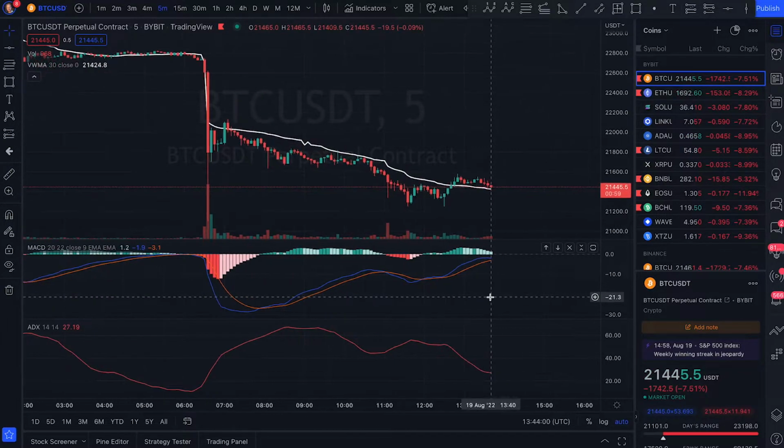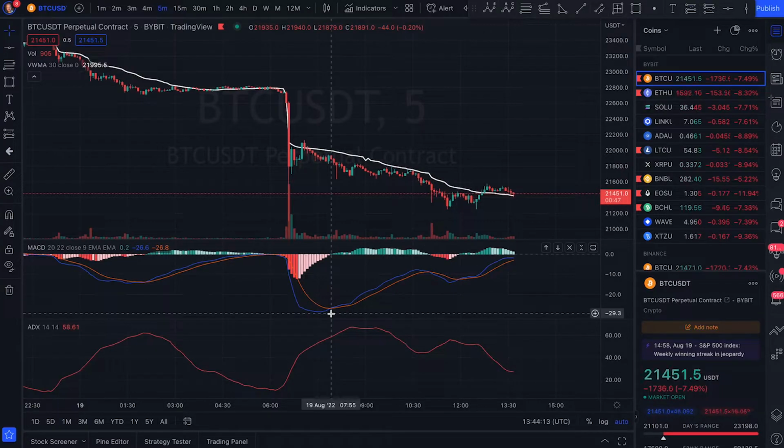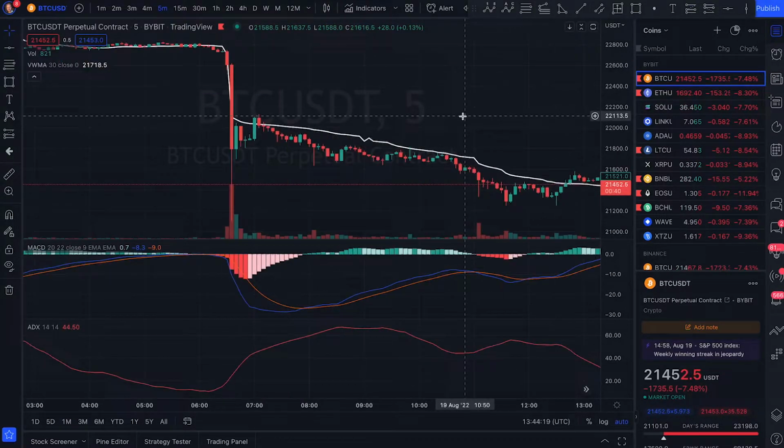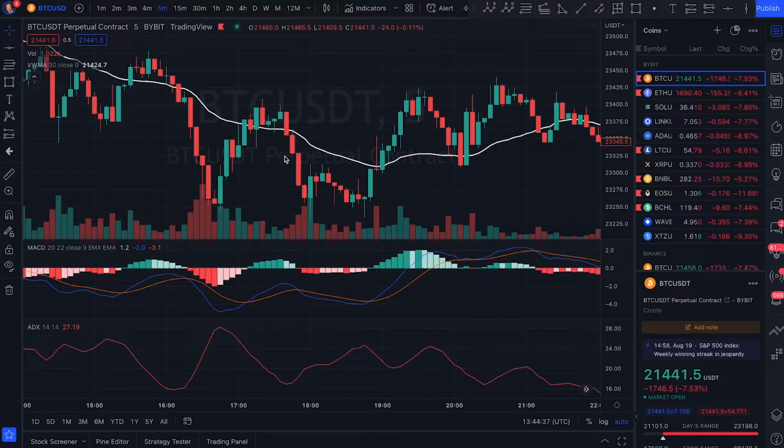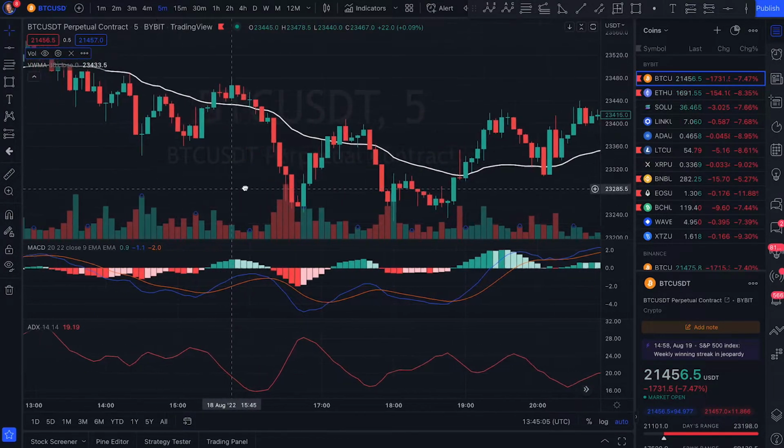And now we will use the same type of entry criteria, but we will also use the ADX to filter out bad trades. All right, so now the entry criteria is the same. If the price action is below the average line and we have a cross under on the MACD where the blue line is crossing down below the orange line. And when the ADX is above 30, and as you can see, the ADX is not above 30 here, so this is not a valid trade entry. So we have to look for a trade where we also have an ADX above 30.